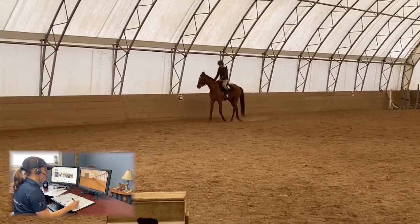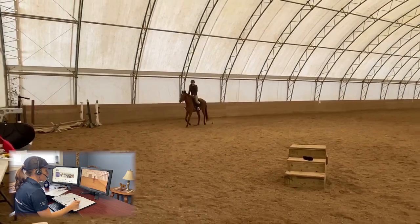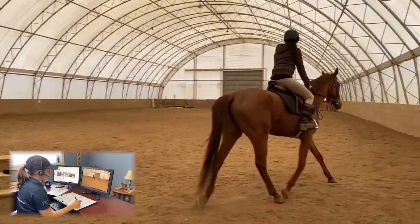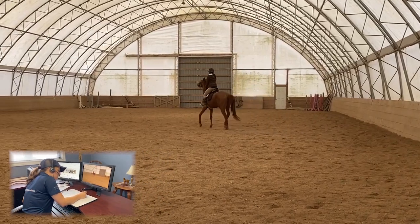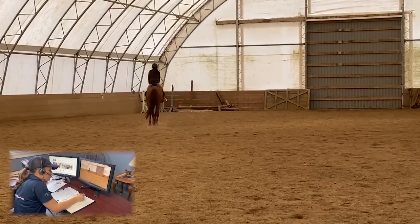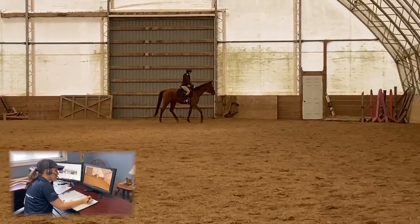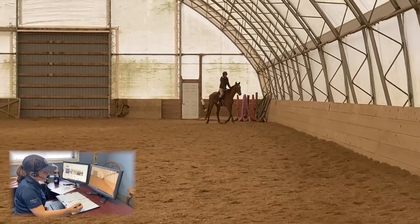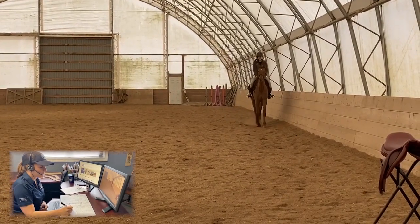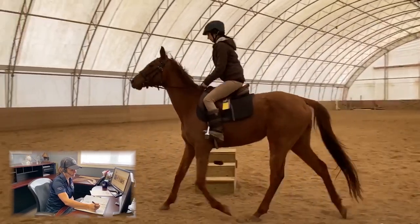The goal in riding is to have the horse move over the back, carrying the rider by engaging the muscles of the top line. However, if the saddle puts pressure on the negative reflex points along the spine, the horse will reflexively lower its back to escape the pressure or pain. You can see here that this horse is hollow behind the saddle, leaving the croup high. Pressure on the negative reflex points can occur for numerous reasons, such as a gullet channel that is too narrow or a saddle that twists during movement due to the horse's natural asymmetry. This can evolve into a very frustrating experience, as the horse would like to respond to the rider's aids but is physically inhibited — comparable to your knee reflex, where even if the doctor tells you to refrain from kicking, you cannot consciously avoid the reflex when your patellar tendon is tapped.